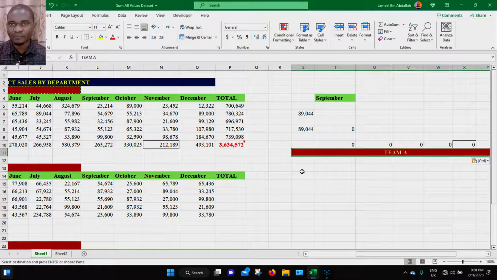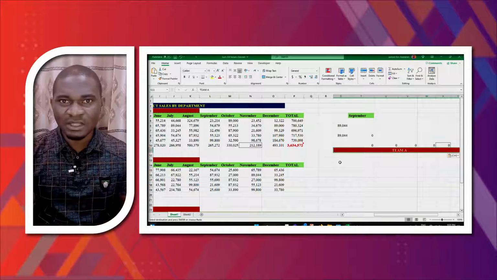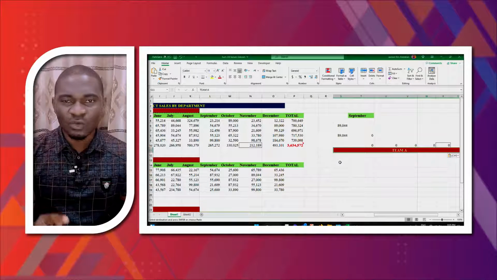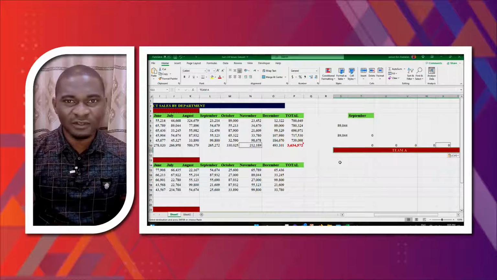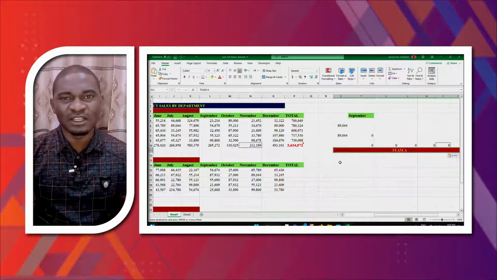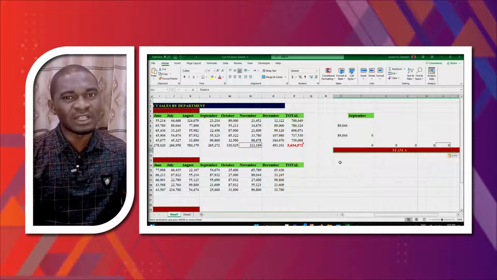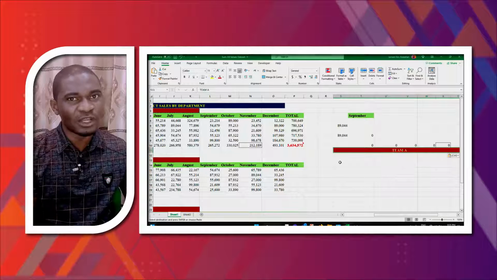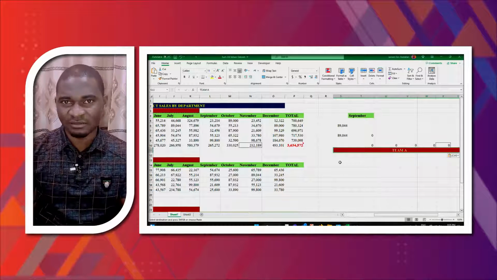I hope you understand. Now when I say all the settings, I mean the fill color, the column width, the text color, the font size, the font style, and so on and so forth. It copies everything, including any link data that can be found in the cell you have copied from to exactly where you pasted them. I hope you understand.